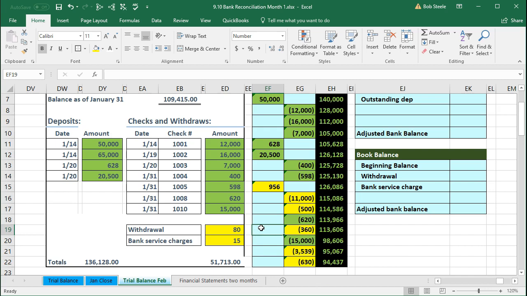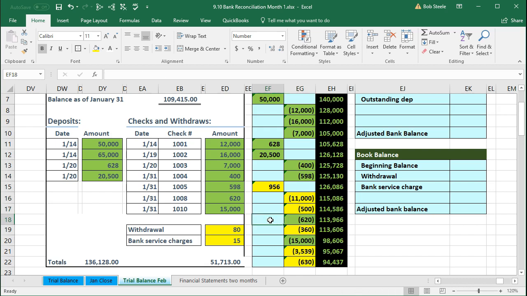Now, when we look at these, we might say, these must all be errors that happen here. But note that they're not going to typically be errors on this side because we're saying that this deposit happened probably at the end of the month. And therefore, it may not have cleared the bank yet. And the same with these checks. These checks could be outstanding for a pretty good amount of time because the check has to go to the mail and then the other person has to get it and then they have to deposit it. And then the bank has to talk to the other bank in order to know that the deposit was cleared before we get it. So even if we wrote the check sometime in January, it's very likely that it doesn't clear the bank till sometime in February.